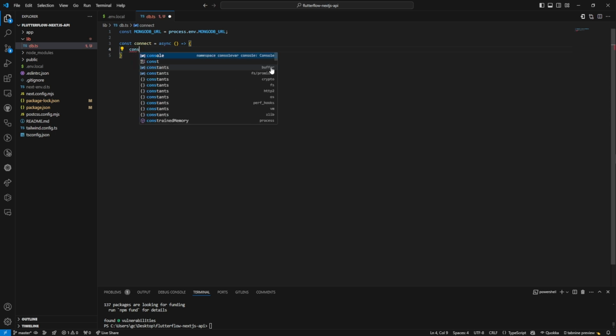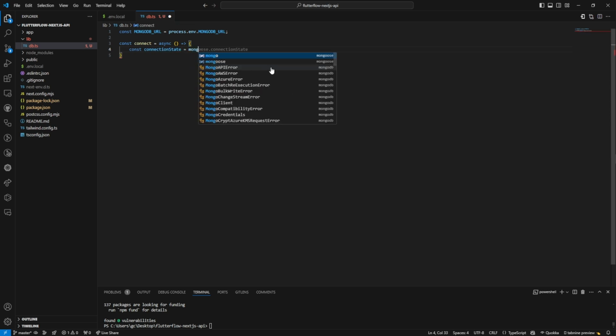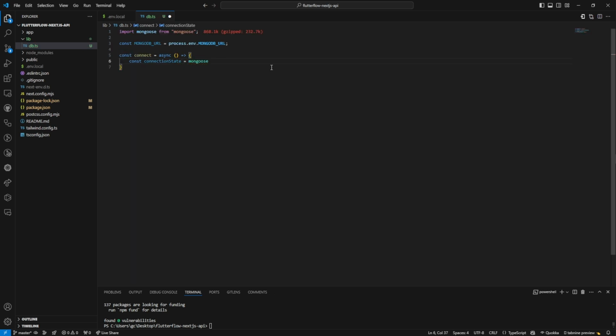So we're going to say const connectionState is equals to Mongoose, so import it from Mongoose, dot connection dot readyState as such.